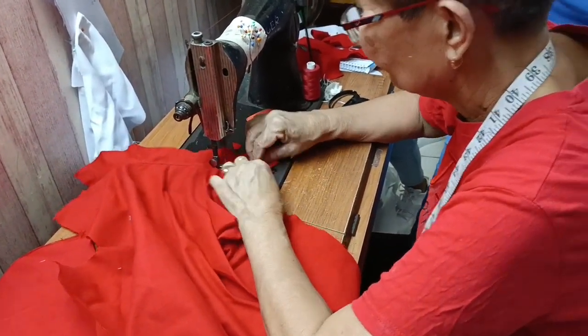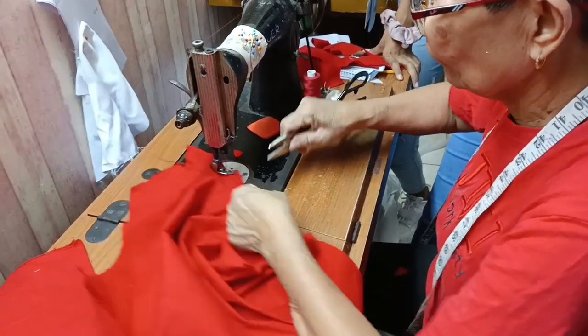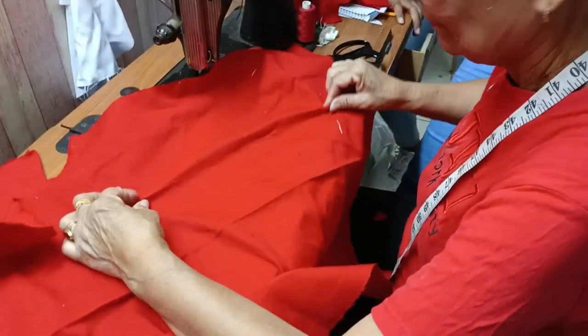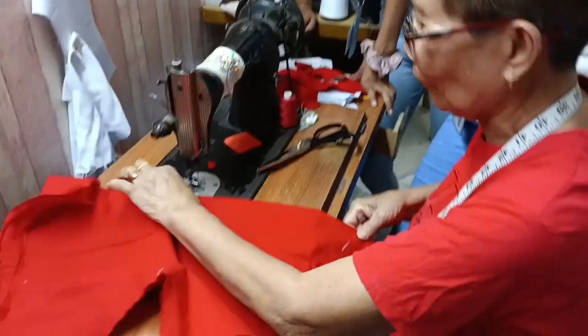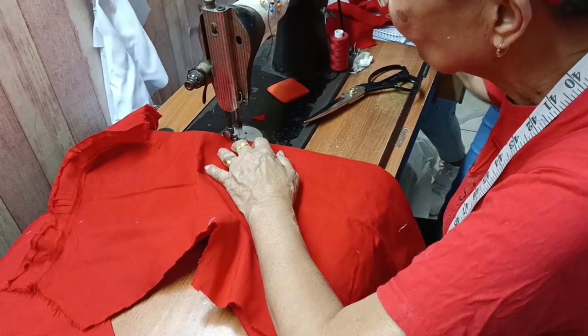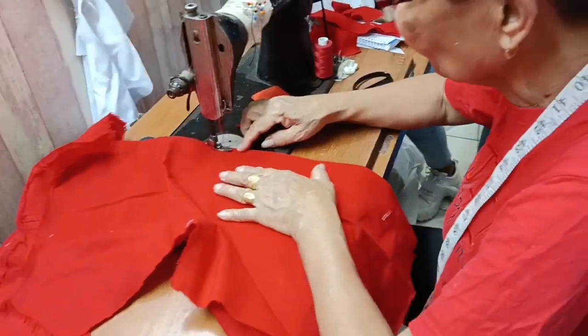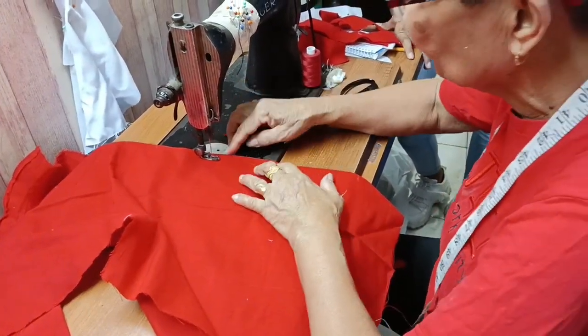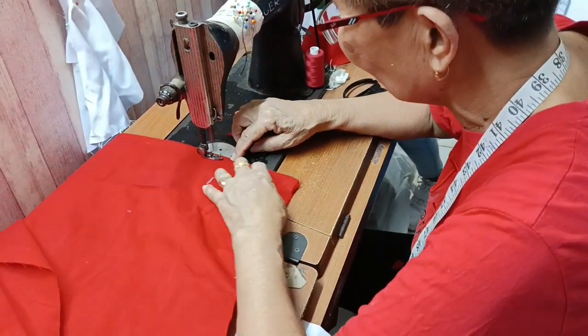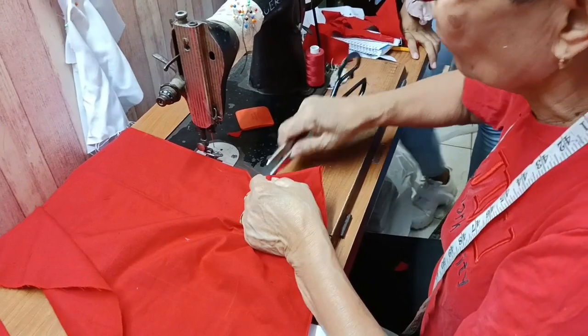As you hear in the background of the video, we're chatting with Lola, the dressmaker, on how to operate and explain why we need this video and show us how to operate a manual sewing machine.